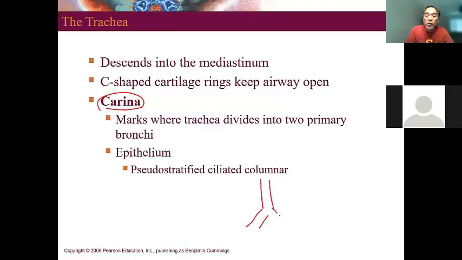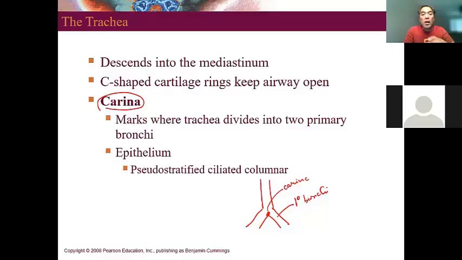Now this is your first division of the trachea, called the primary bronchi. Remember, it will divide 3 times, okay? The part where it starts to divide, at the end of the trachea, is called the carina. It marks where the trachea divides into the primary bronchi, because we have to mark these structures: when somebody uses a bronchoscope, you have to be guided on the structure where you are. So if you reach the part where the trachea ends and then divides into the bronchi, we call it the carina.